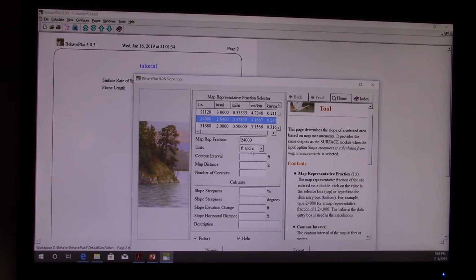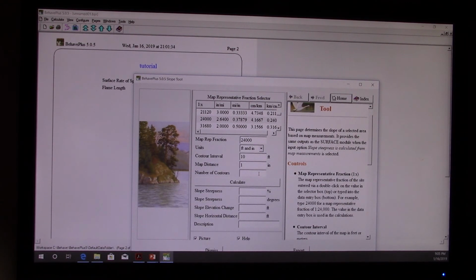The units are feet and inches. The contour interval you should be able to get from the bottom of the map. Let's say it's 10 feet. The map distance is the horizontal distance across the map that you're measuring to get your rise over run. So your run is the map distance, but you do it in the units that you measure it in, and it accounts for that. So that's 1 inch. It says right here what the units are.